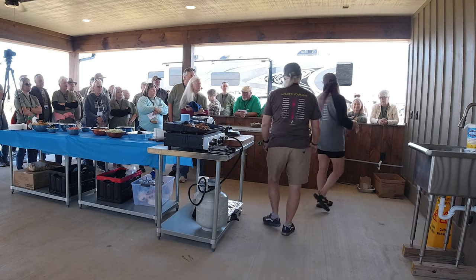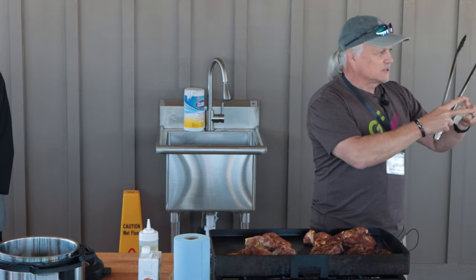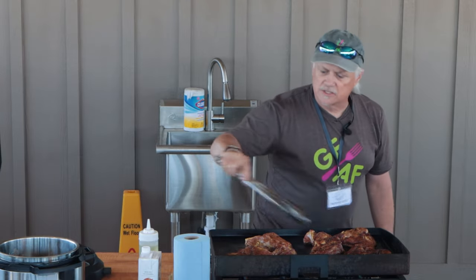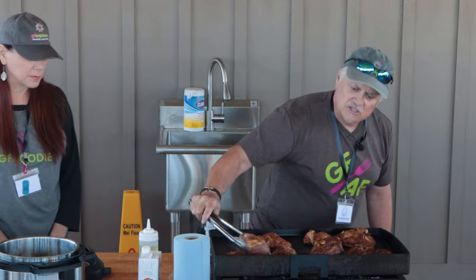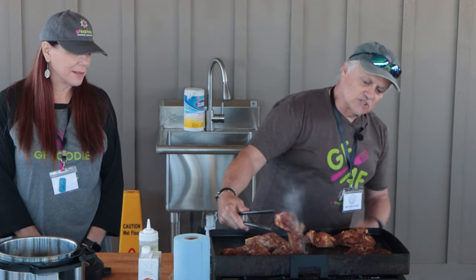That's what the chocolate and the coffee do. You want to break it up into softball-ish sizes. Sear it all the way around and don't be afraid of color. See how we're starting to blacken? Think of it like blackened pork. The color is a good thing — don't burn it obviously, but if it starts to turn dark, that's not a bad thing.